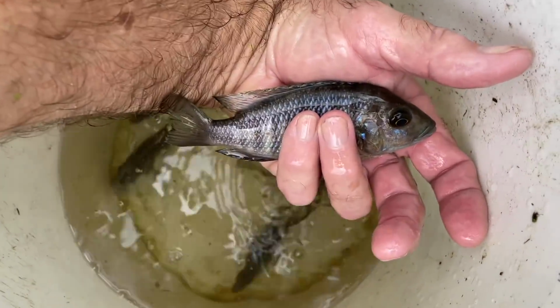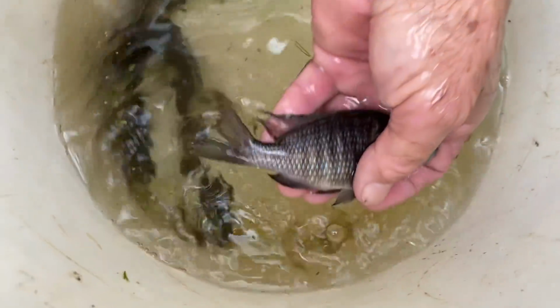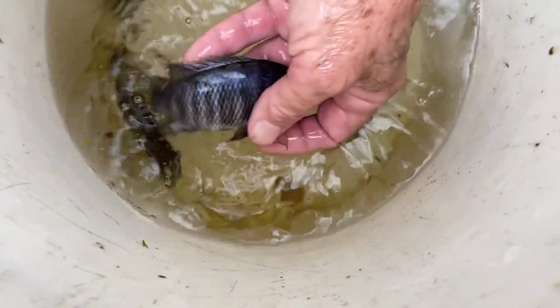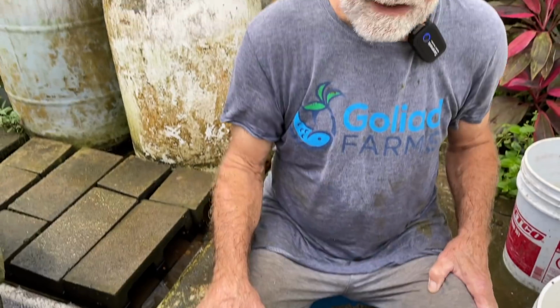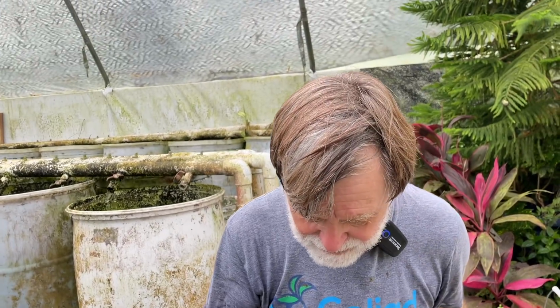See that female, I like her. She's got a blue jaw and some blue in the body. So not quite as much blue, but okay. You'll note that some of these females have egg spots, which is a male characteristic. That's a nice female, blue jaw. Somehow selecting for color in females leads to some male coloration patterns, such as egg spots.